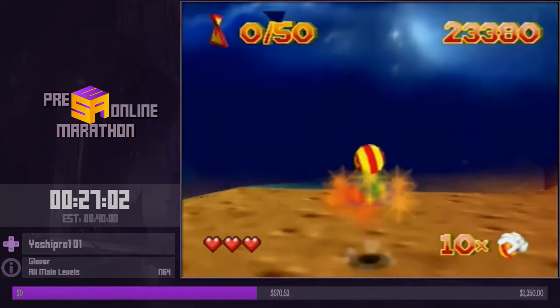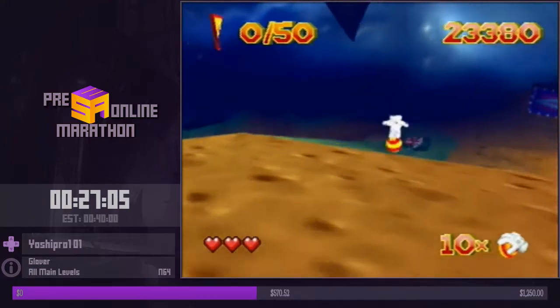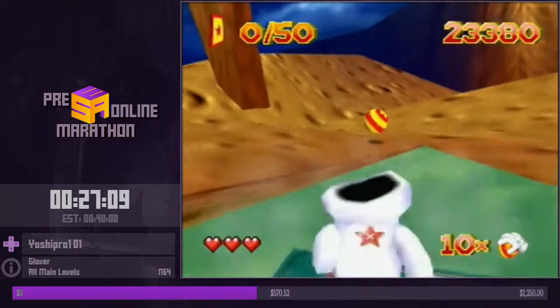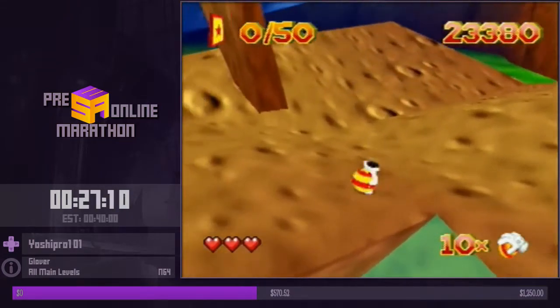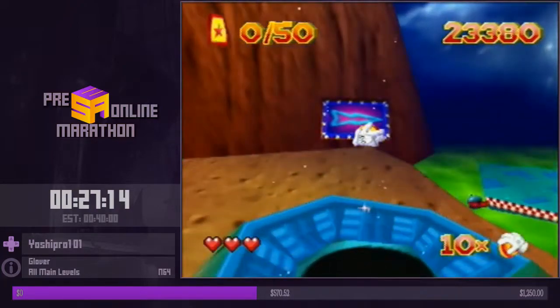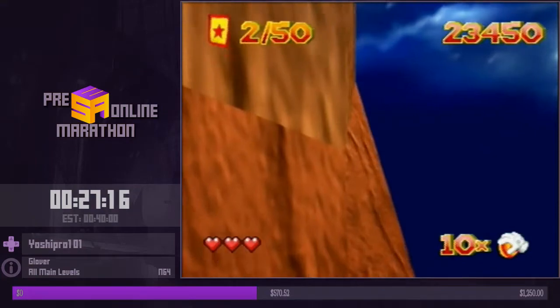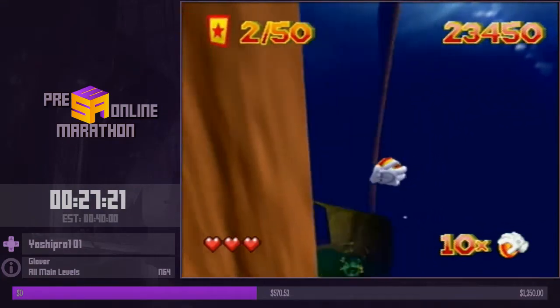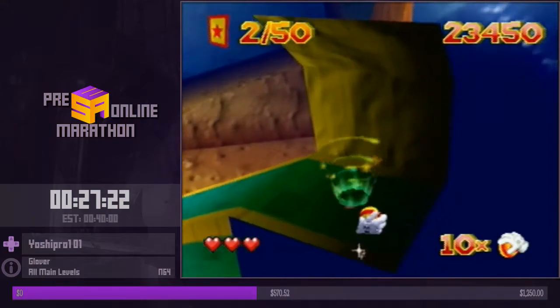So here, normally you're supposed to get a robot to blow up the back of the level, but instead they didn't program a back to the wall over here. So we can just kind of go use this fan. I'll cancel around the back here, and go straight to the end.